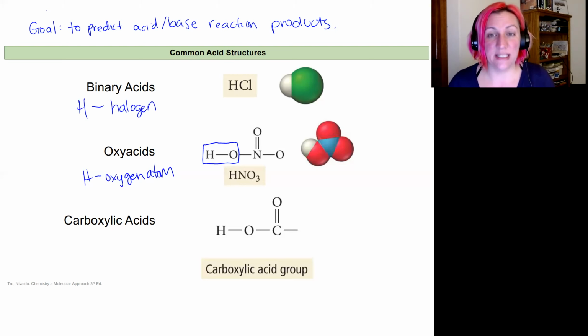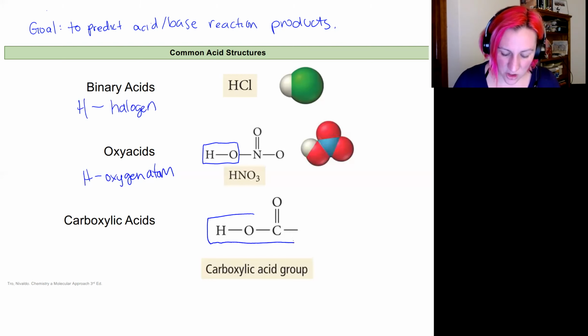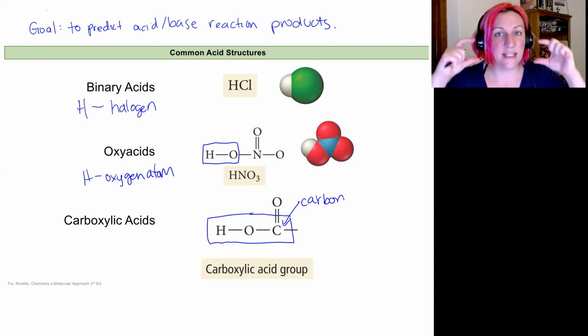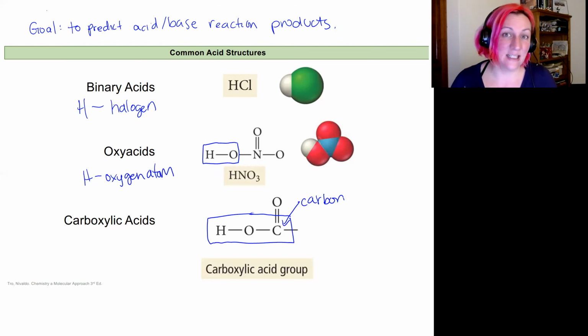Another kind of group that we'll see again and again and again are carboxylic acids. These are often called organic acids because they have carbon and oxygen in them. And so this looks exactly like the oxyacid. Same exact pattern. You're looking at a hydrogen bonded to an oxygen, but the trick is that the thing the oxygen is bonded to is always a carbon. So there's always that carbon right here bonded to the oxygen that's bonded to your acidic hydrogen. And so that's that important motif. And carboxylic acids also, in particular, have this double bonded oxygen right here.